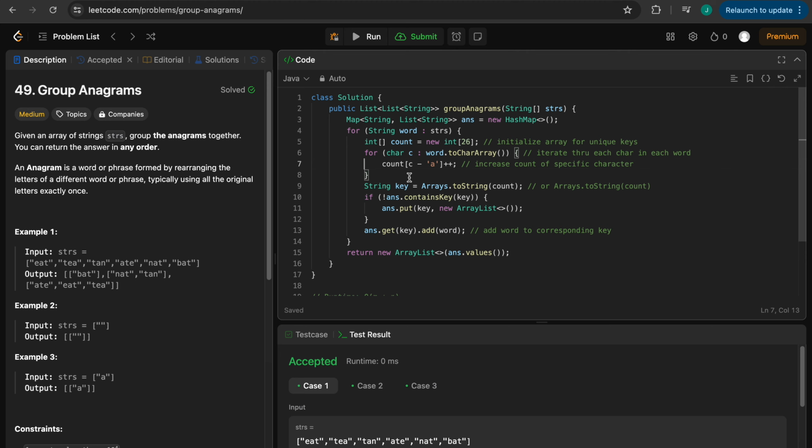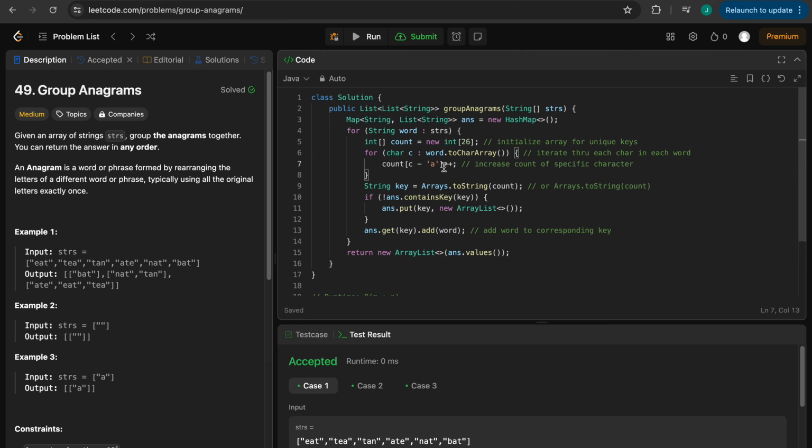As previously stated, this count is of size 26, where index 0 represents a, index 1 represents b, and so forth. And for a little more context, let's say we're looking at c, and it represents the letter a. So if we have a minus a in ASCII value terms, that's going to be 97 minus 97. And so we'll be looking at count, index of 0. And like I said earlier, index 0 of count represents a.